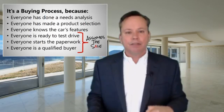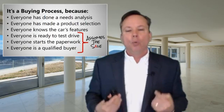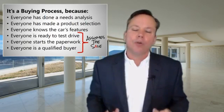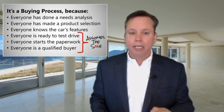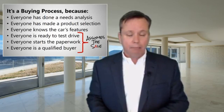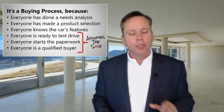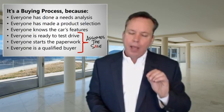But today's assumptive selling means we're going to do that, plus we need our team to assume the sale. We need to treat them when they arrive on our lot as if they've already bought, instead of assuming right now that 4 out of 5 who walk on our lot are not buyers, right? And that's what's happening. Steve, no, we already assume the sale with every buyer. No, you don't. I guarantee it. You haven't been doing that.